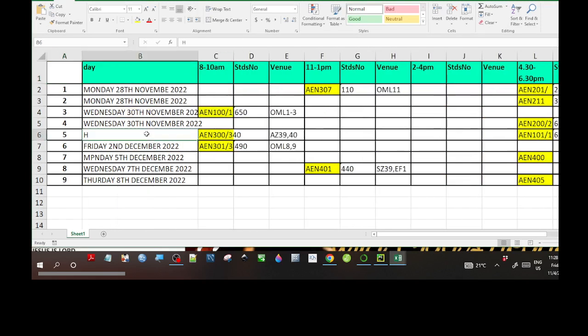In the original timetable, Thursday first was indicated as H. I think there was a typo, or the program that was running it did not replace the code of the day with the exact day. So this is something that we can change in the original timetable. You notice that we have the days and the hours, we have the student's number, we have the venue for each of those units.